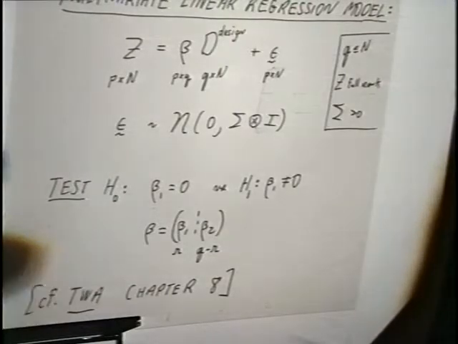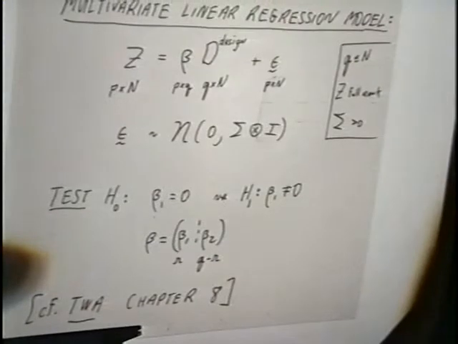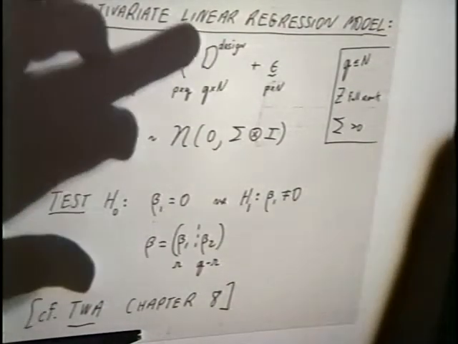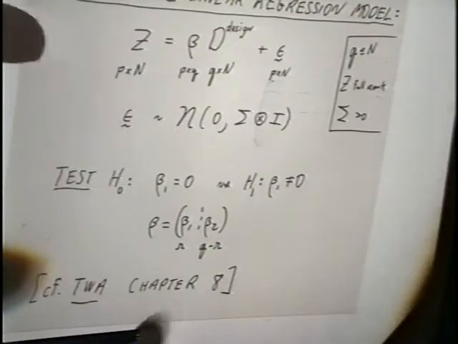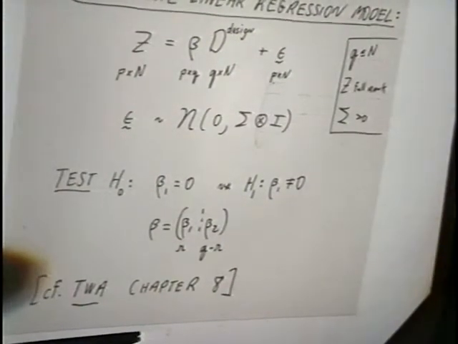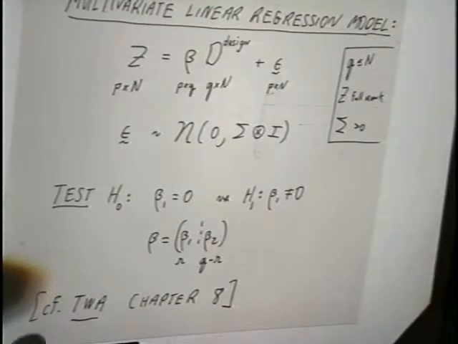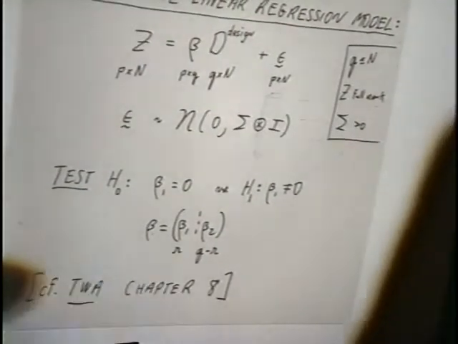You might interpret this as the hypothesis that the first few factors in the design, the temperature, the pressure of a steel manufacturing process, play no role in the resulting observations. I'll refer you to Chapter 8 again of Anderson's book for the context of this problem. You don't have to remember this. I'm going to immediately pass to a convenient canonical form.